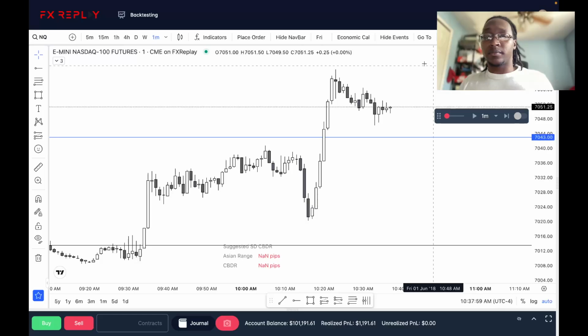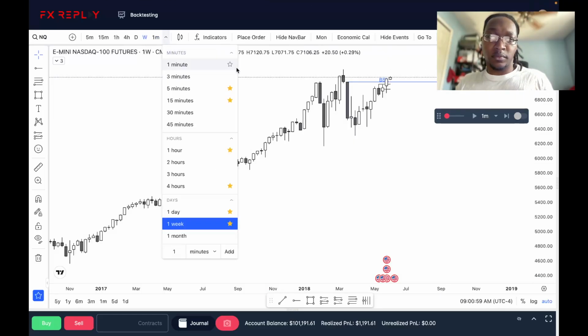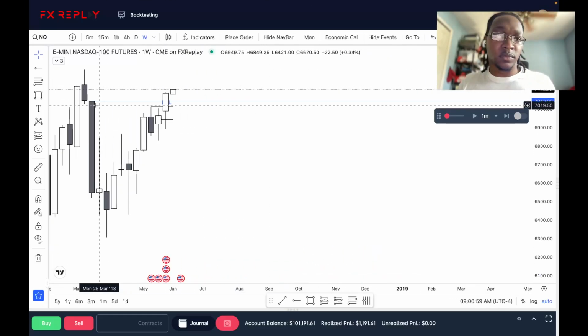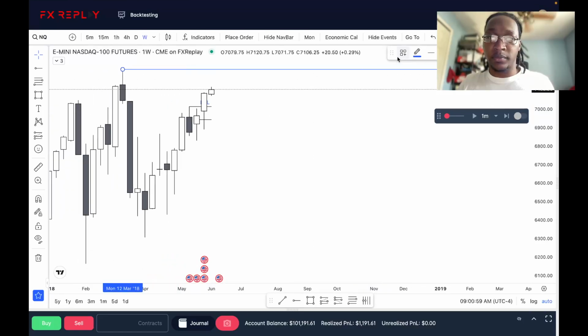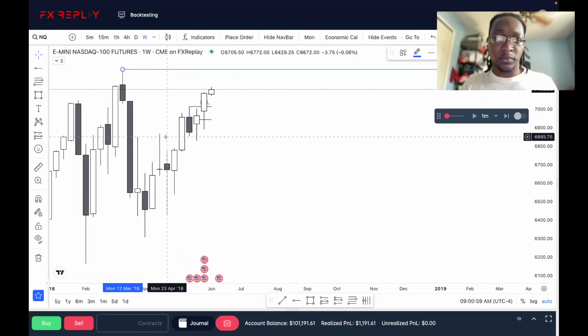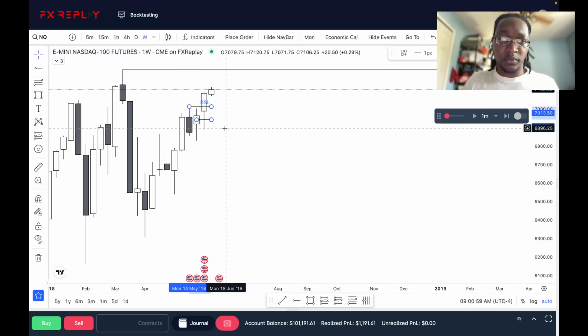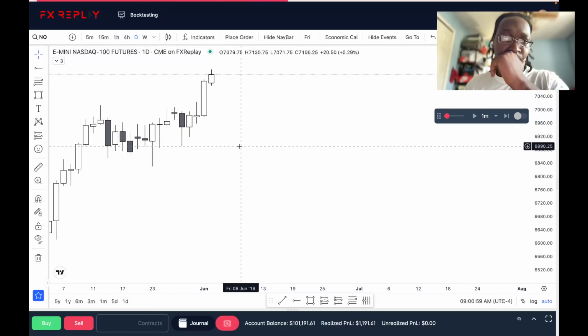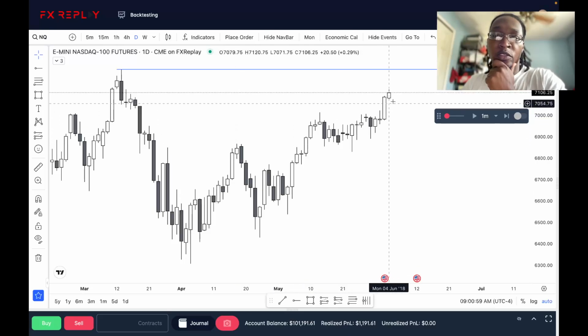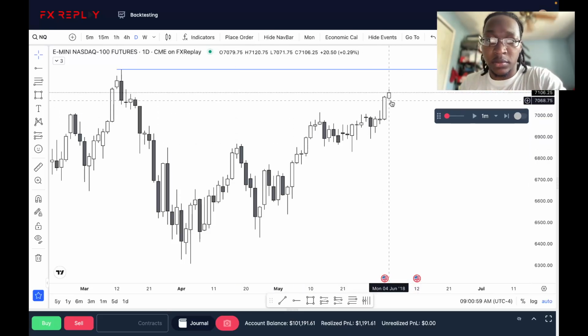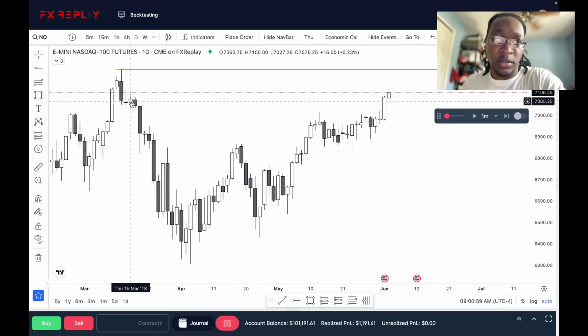Next week. Draw this high up here. So we're pushing higher strongly. Friday is a large expansion day. We have this up candle before the down move, so we took that liquidity out. We have relatively equal highs with this high and the current high there. And then we have this order block.